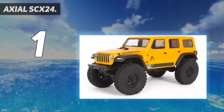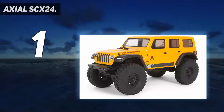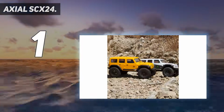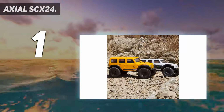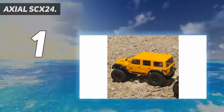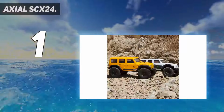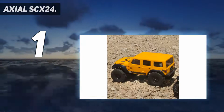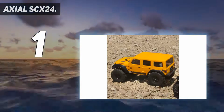The chassis has C-channel steel frame rails with bracing. The motor mount is also made from steel, keeping flex to a minimum and minimizing the potential of damage to the gears. A jumper on the receiver allows you to choose one of two brake options, either brake or instant reverse. The controller lets you choose between a low, medium, and high-speed setting.